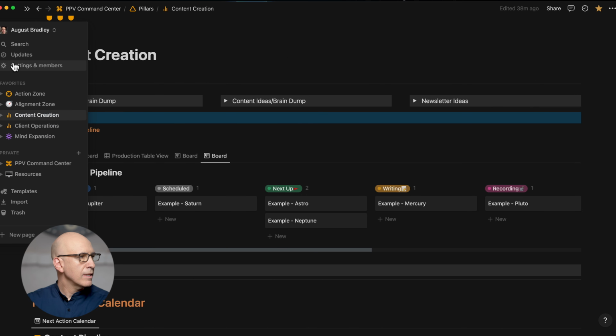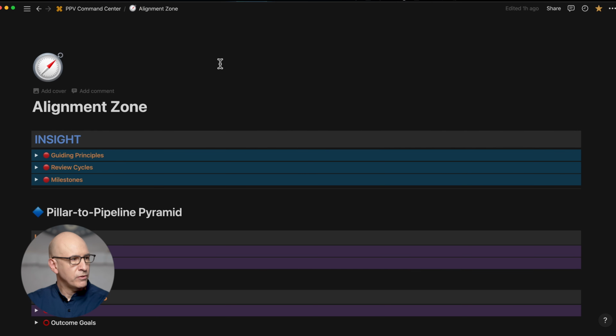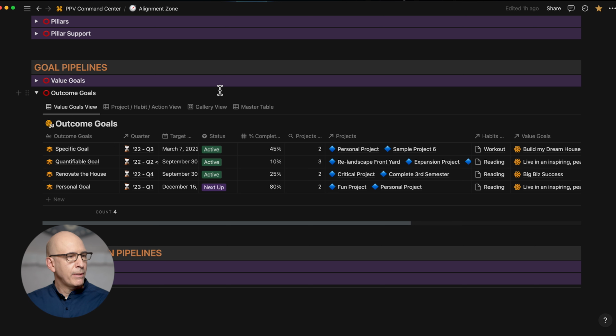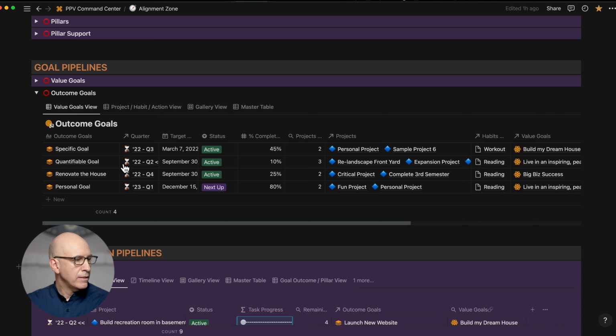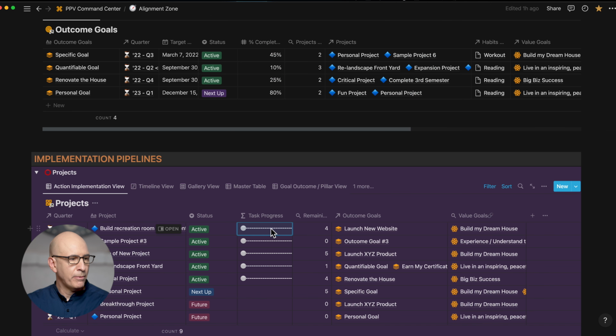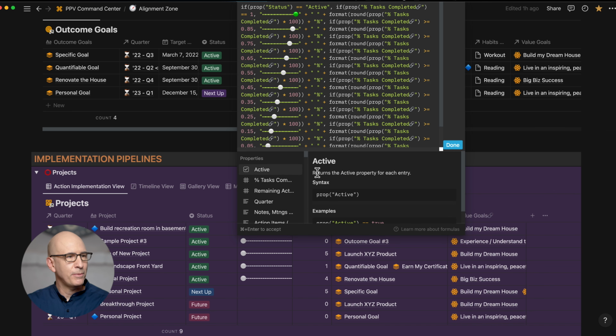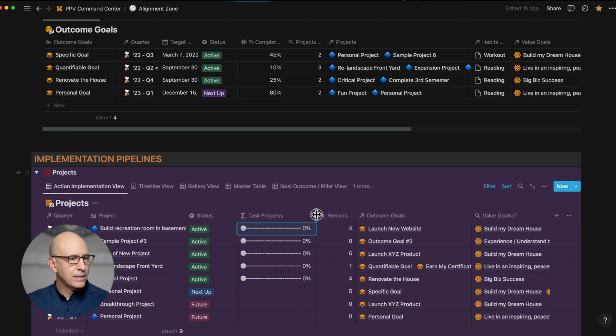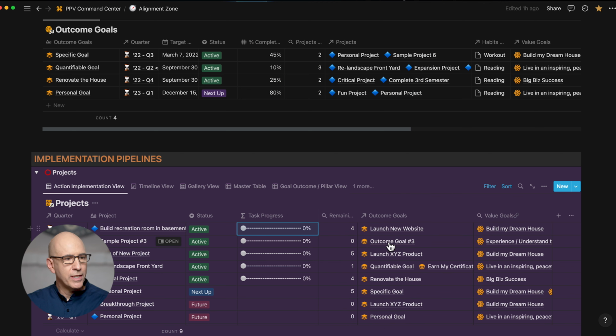So jumping over to the alignment zone, we can look at some more examples of new features. So let's look at how we might apply the new feature that Notion gave us in terms of progress bars. This is now integrated. In the past, we can see, for example, in projects here, there was this property here, a formula property, where we put this long, complicated formula in, and it would give us a progress bar, basically by just measuring progress off of another number in another property. And that was nice because it gave us this visual indicator. But now we can do it with a built-in feature, and it works better in a few ways.